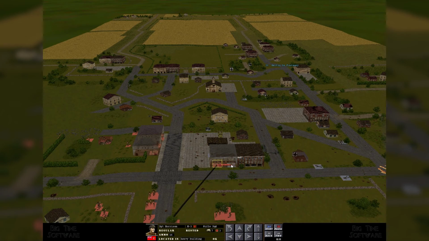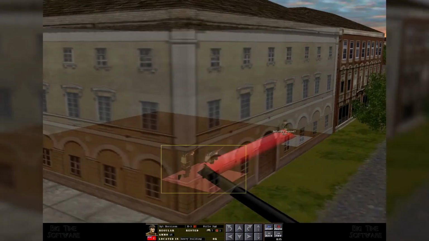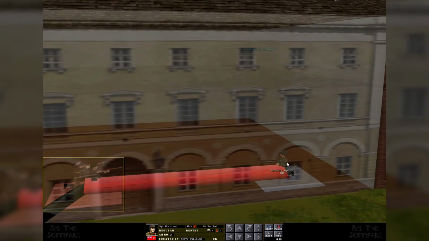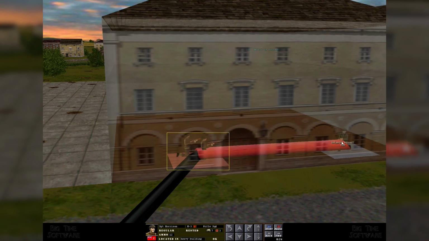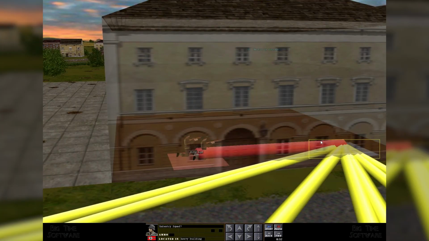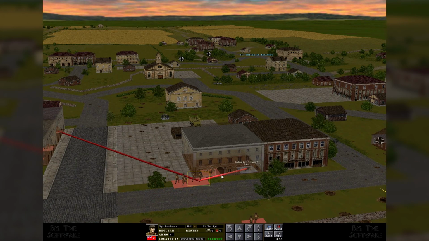Yeah, we're not losing any troops yet, but we are fighting them. They have rifles, and I think they have pistols or something. And they're also rifles. Man, they're really bad shots, aren't they? Are they done for? Oh, there are more guys entering, so we are safe.